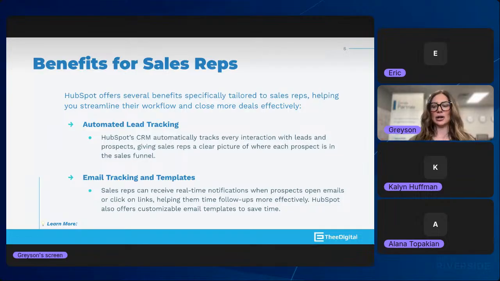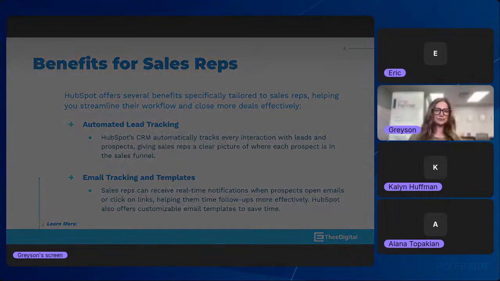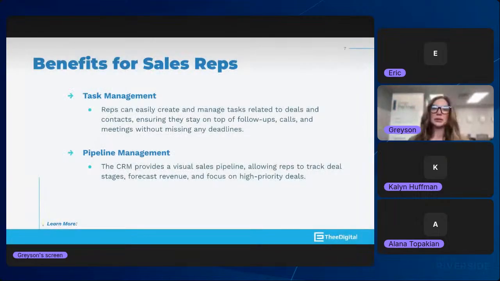HubSpot tracks email activity, whether they click on your email, whether they open it. It also tracks if they're clicking the links, whether you're adding a let's schedule a follow up call, or maybe you're directing them back to your website or your blog. It will track every single interaction that prospect has with that email and all of the value add that you send them. It's also really good for creating follow up tasks.